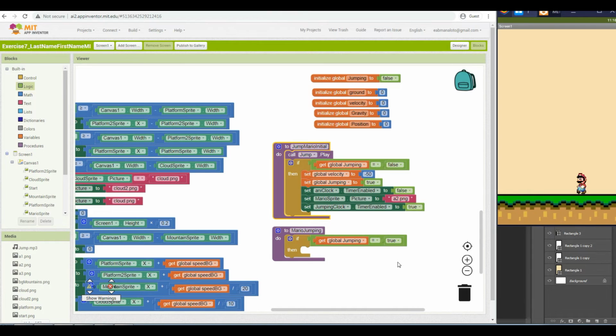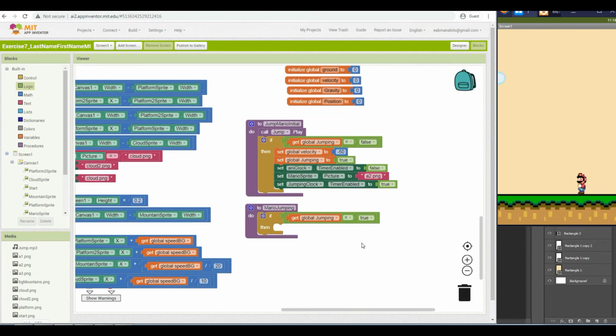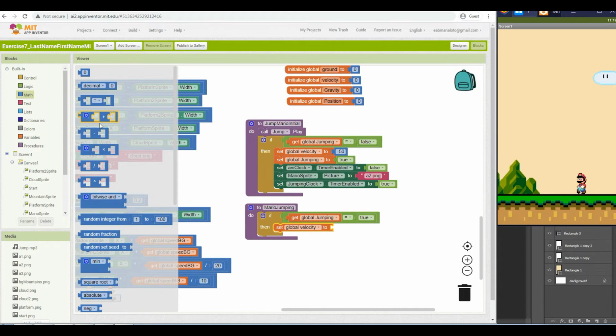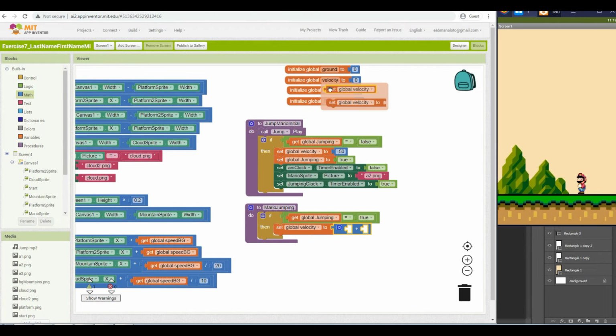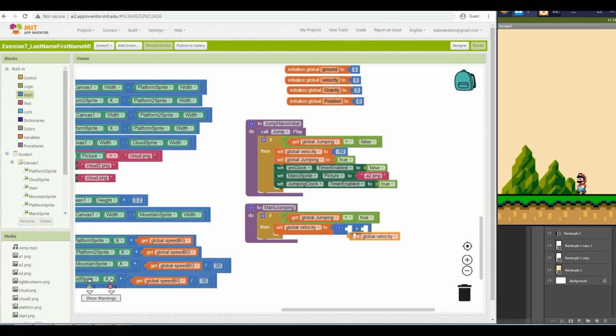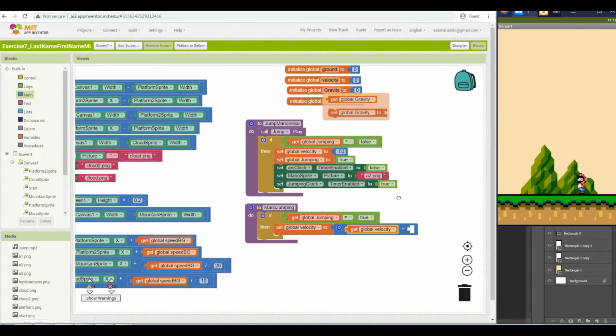I'll just rename it as Mario. Then we need to set the global velocity. We have here a math addition to set the global velocity: get the global velocity plus the global gravity.